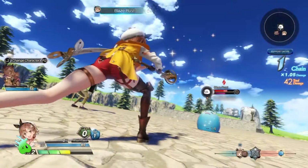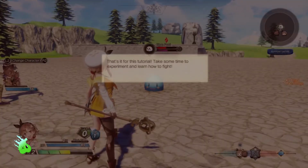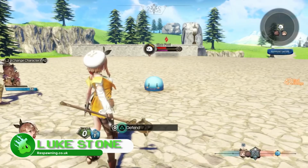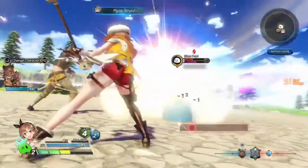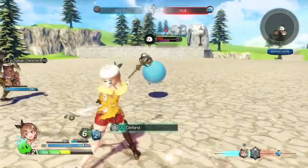I have mentioned the Atelier games in no less than 2 lists of my favourite JRPGs on any given console recently, so it was with absolute delight that I was asked to review the sequel to 2019's Atelier Ryza with Atelier Ryza 2, Lost Legends and the Secret Fairy for the PlayStation 5.